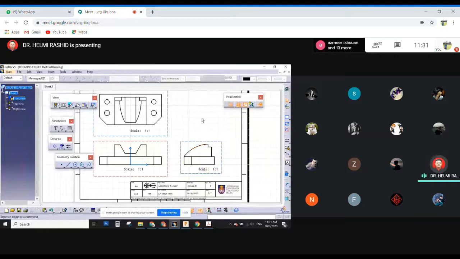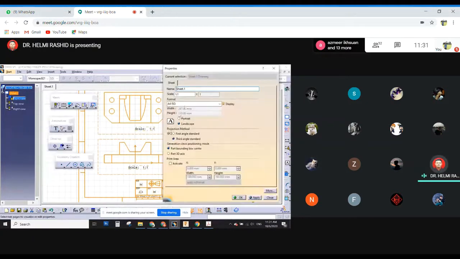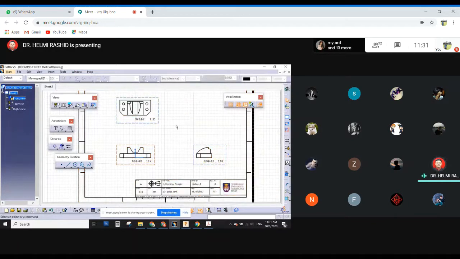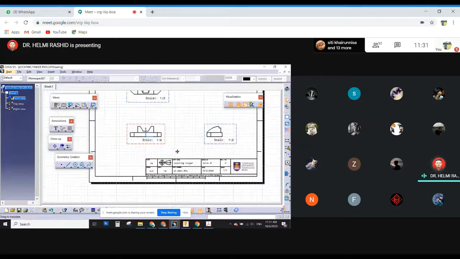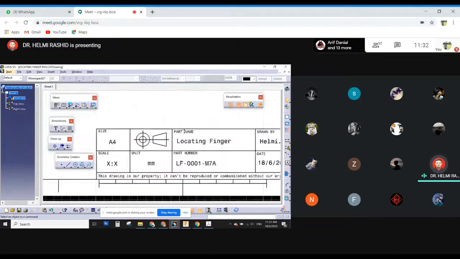So to change everything, you go to the sheet properties and then you just put it at 1/2 scale here. If it is 1/2 scale here, what you can do is put the scale in your title block. Change the scale in the title block here.